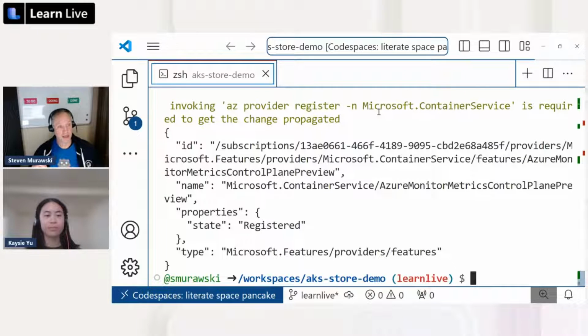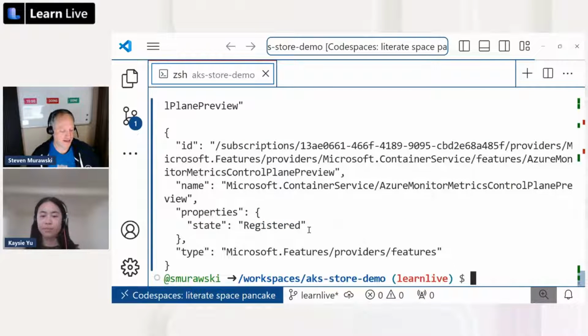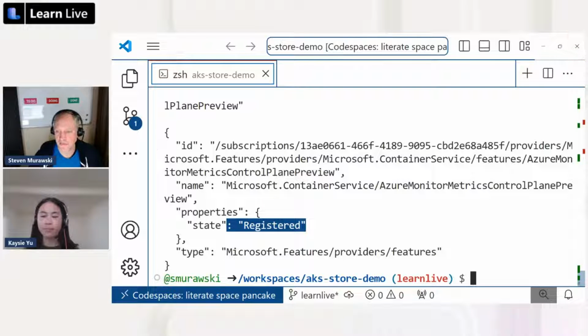Usually, it takes a couple of minutes to enable a new feature. And if you're waiting, there's a show command, so you could watch and check back periodically to watch the state. We already show registered, so we can move on.